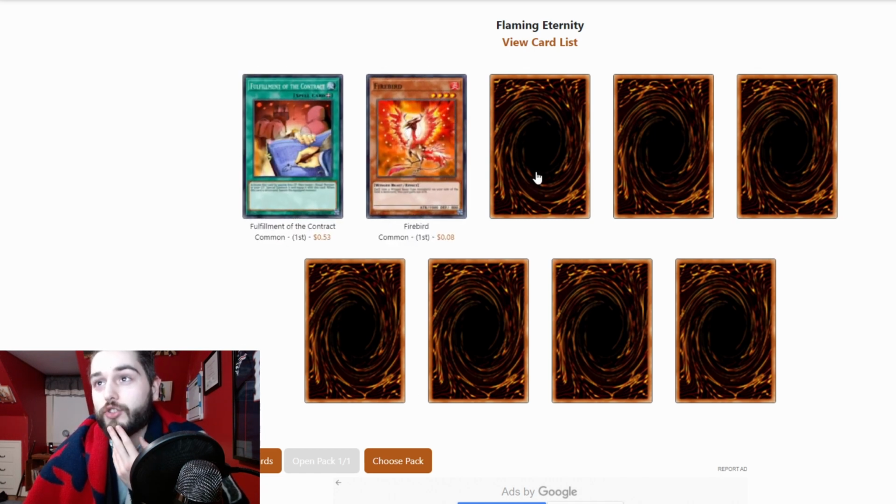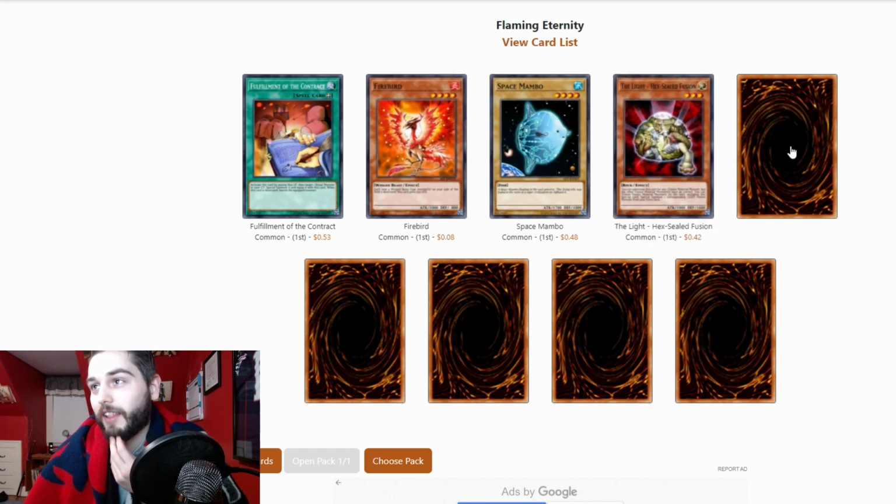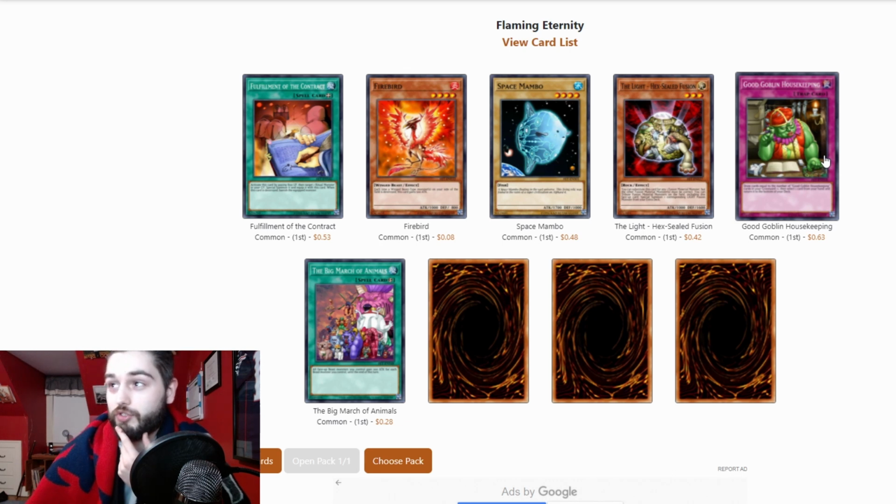Fulfillment of the Contract, Firebird. Space Mambo, so cute. The Light Hex Sealed Fusion. Good Goblin Housekeeping. Should I ever run this as like a draw engine? If I have enough copies, it might not be... I mean, it's bad, but like, my deck is bad.